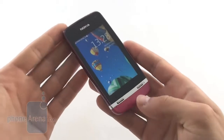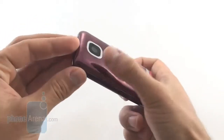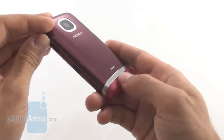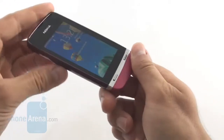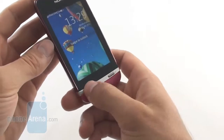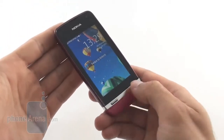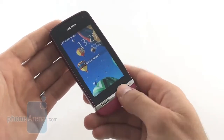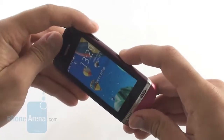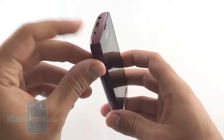As you can see, the phone is relatively compact, not too thick. On the back, you have a glossy plastic back cover and a 3 megapixel camera, no flash. And here, you have a matte finish on the front chin. There are two physical buttons that largely define the design of the Asha 311, and they're very nice to press, very comfortable. On the sides, however, the lock button and the volume rocker are tucked too deep inside, a bit uncomfortable to press. Not a big deal though.